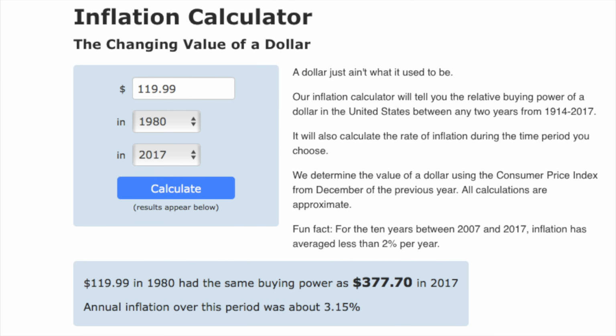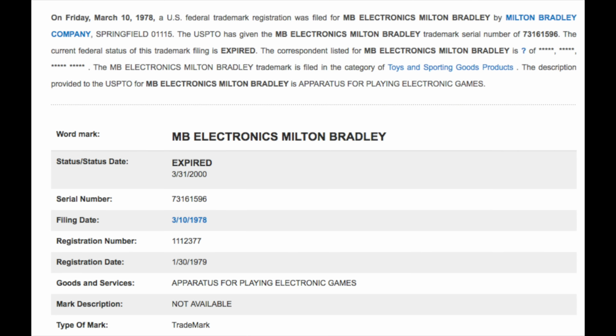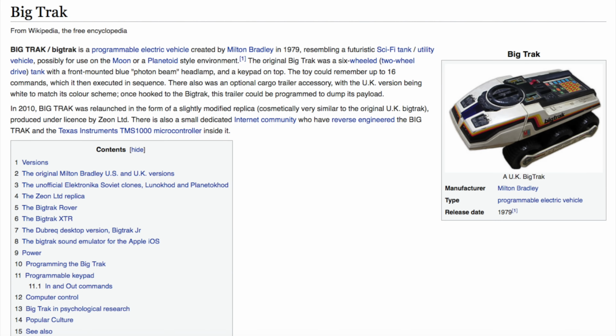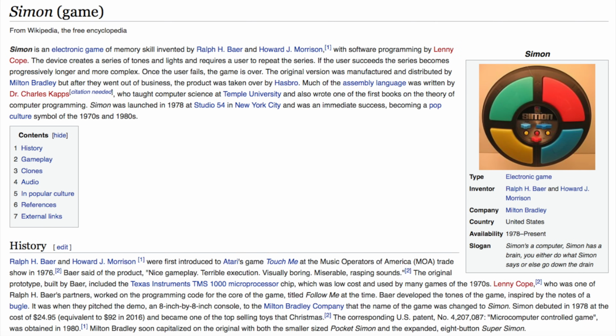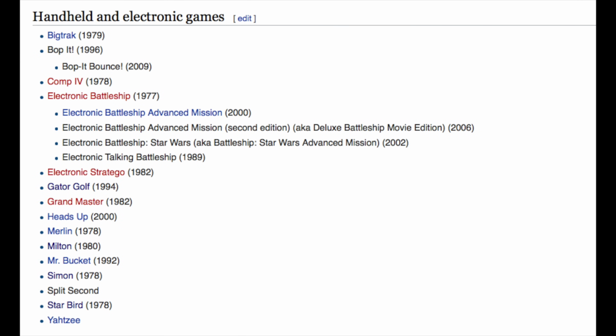$119.99. If we convert that from 1980 prices up to the current date, that's $377.70. The OMNI was released under Milton Bradley's MB Electronics label. That trademark was first applied for in 1978 and first used in 1979 and expired in 2000. But around about 1979-1980, Milton Bradley did introduce quite a few different electronic devices to the market. People around my age will remember the Big Track, Simon and the Microvision. But if you look on the Wikipedia page for MB and look under their electronic devices, you'll see no mention made of the OMNI. It seems like this is one of those forgotten products.